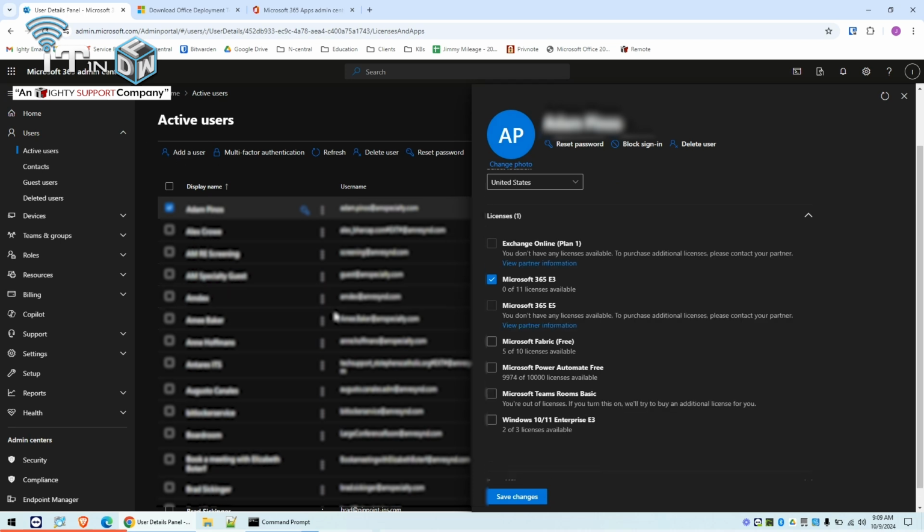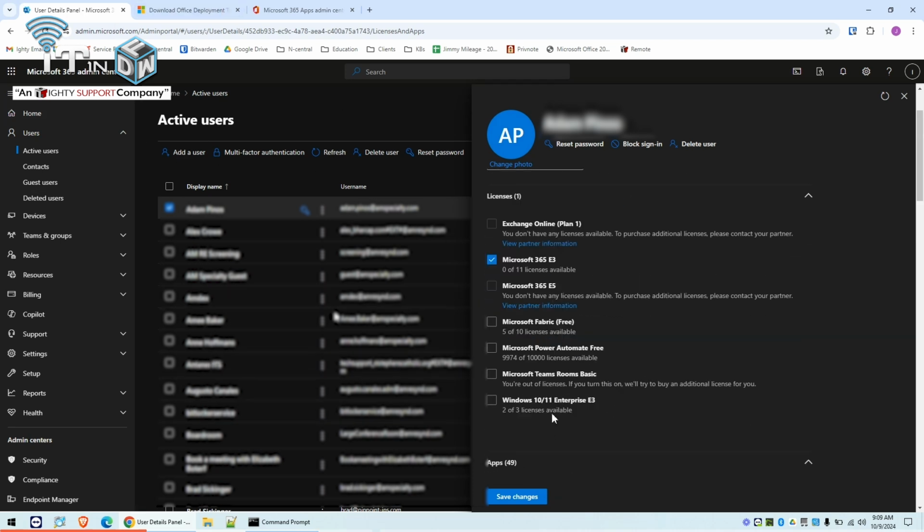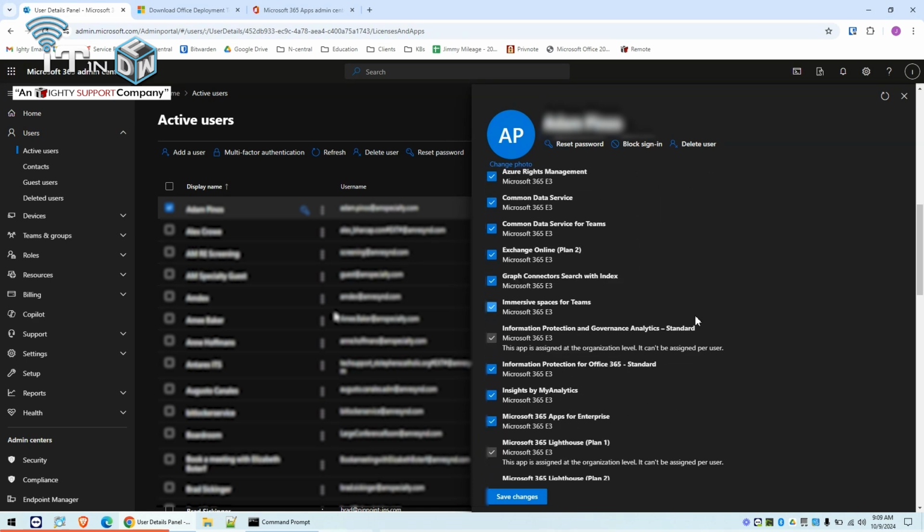In this case, we go to the admin center and we check the user, and then we go to apps. You can see all the apps listed, and the one that is related to the Office apps is the Microsoft 365 apps for business. Knowing this, we proceed to create an XML file.